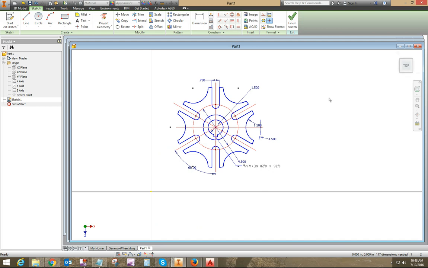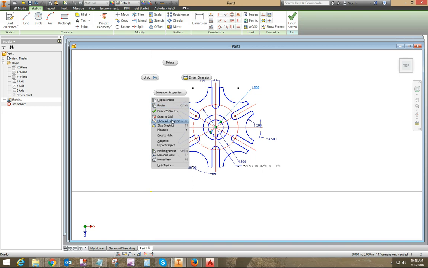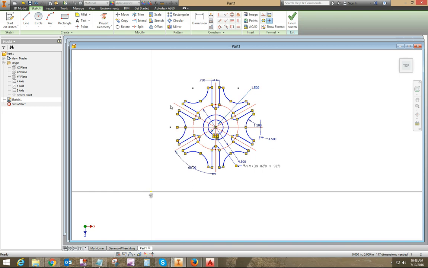Anyway, that's a new one on me, so it just happened. Anyway, what we've got here is dimensions, and they are parametric dimensions, so we can edit them. We've got our parts. There are some constraints, but not others. So we'll go show all constraints. The only ones that are showing up are the coincident constraints.